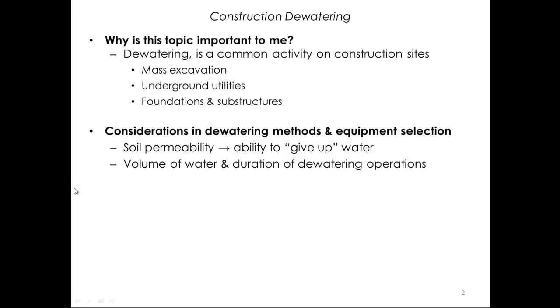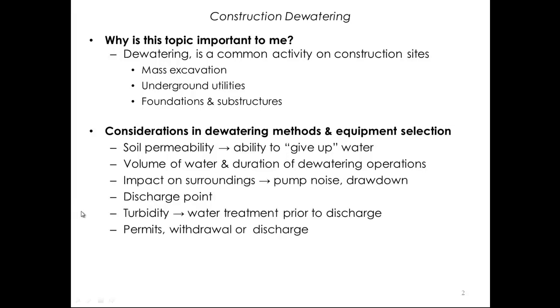Dewatering methods and equipment selection depend on how much water will be encountered and how fast the groundwater will recharge as the water is removed. Surrounding residents and structures must also be considered in terms of the pump operation noise and the potential for structural settlement when a high groundwater table is drawn down.